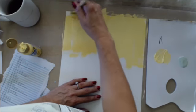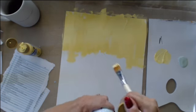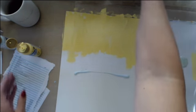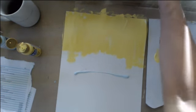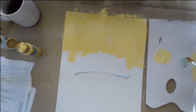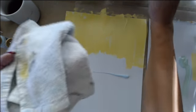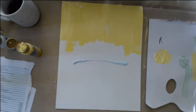Oh, you know what I'm going to do? I'm going to incorporate another color in here, too, because I like the color. I'm going to do a nice spa blue. Oops. Forget the palette paper. Just go right for it. I don't know what this is going to be. Oh, okay. Maybe I will take it off. Oh, that's not the color I meant to do. Okay, sorry about this. Do I have to adjust my camera up a little bit? I think I do.